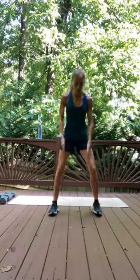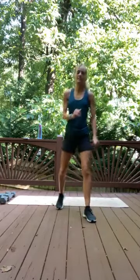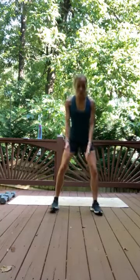If you want to eliminate the actual hop, what I want you to do is to come down onto your tiptoes, because then you're going into rockets, right? For 20 seconds, 40, 20, 20, 40. Are we ready? 3, 2, 1, here we go.